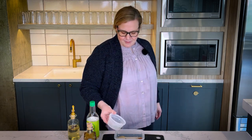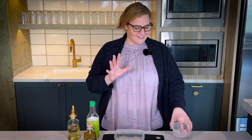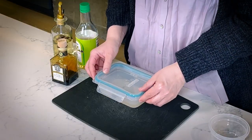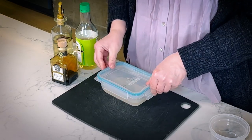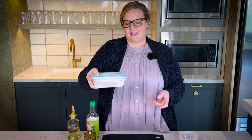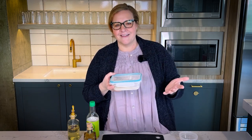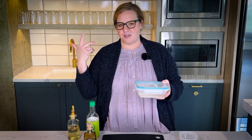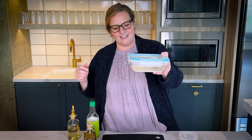I love these Snapware containers at home — I don't know why they don't endorse me, but I like to put everything in there. It's super easy, reasonable — shake it up and leave it out. Don't put it in the sun, don't put it on your windowsill on a radiator. Just leave it on the counter at ambient temperature. Come back to it in about a day, strain it off, and you'll have this beautiful liquid.